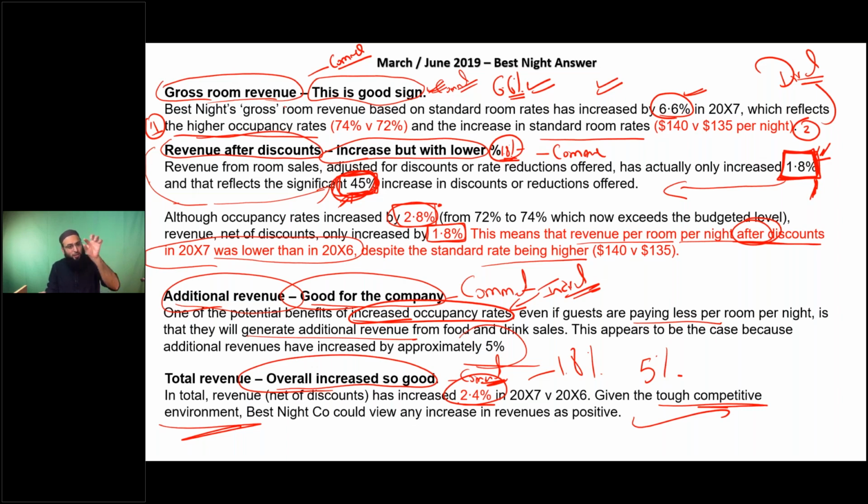And when you use a subheading, write a subheading like gross room revenue here, and then in paragraph form, first the comment followed by the reason. Comment followed by the reason. Comment followed by the reason. The comment will also be part of the paragraph, not like the one I have shown here. This is just for ease of understanding. The comment will also be part of the paragraph. So first the comment, then in the same paragraph, you continue with the reason why this happened: the direct reason, linked from the scenario. If you don't find a direct reason, link with other ratios and write the possible reason.